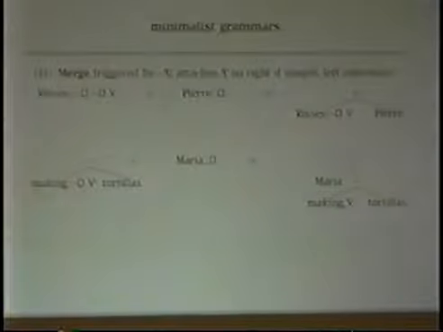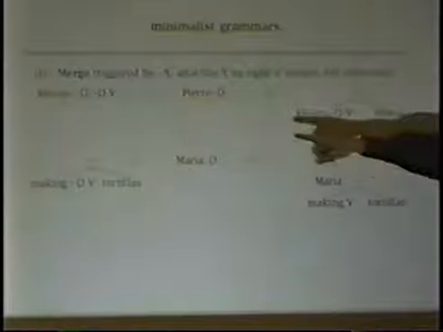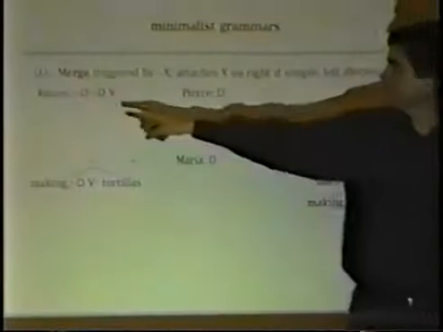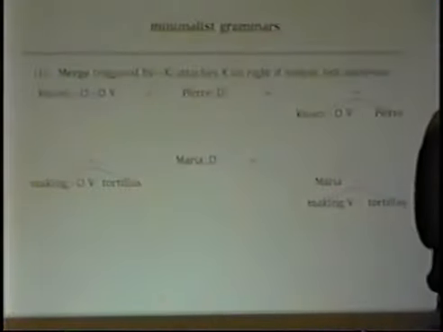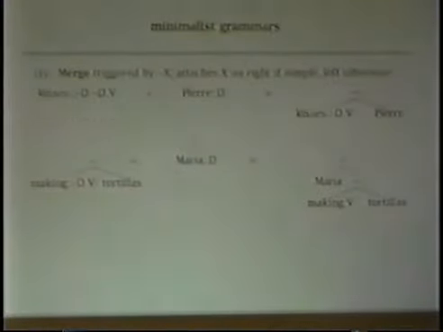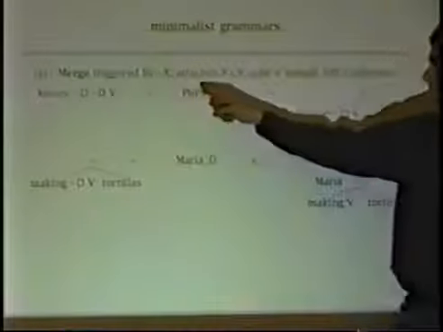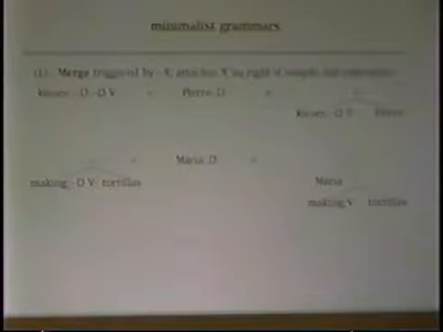The basic idea is pretty simple, and they've been explicitly laid out in a number of places. But you could have 2 lexical items like this. So this is kisses, and it's a verb, and it has these 2 features equal D, and each one indicates that it wants to select a determiner phrase. So this is a simple idea of what a transitive verb might look like. It wants 2 determiner phrases as arguments. And merge is defined in such a way that the first thing merged will be merged on the right, that is concatenated on the right, whereas any following things merged will be attached on the left.